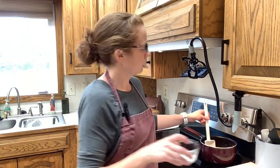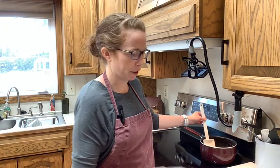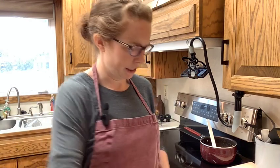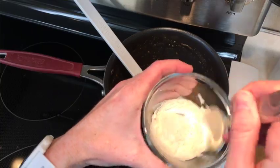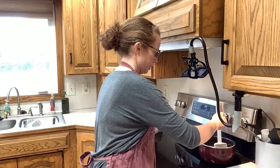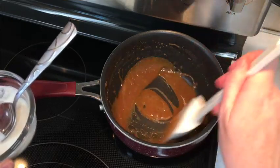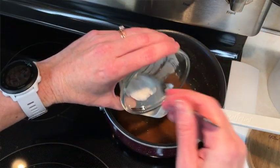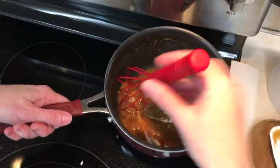Now, the 1 tablespoon of reserved coconut milk that I had from a minute ago, I'm going to add a teaspoon of corn flour to it, yeah, a teaspoon. And I'm going to make a paste with it, it says. So I'm just going to stir, make a paste. Well, it's starting to boil a little bit, so maybe I got a little too high. Okay, so we got my paste. It says to whisk this into the hot sauce, so I'm whisking.